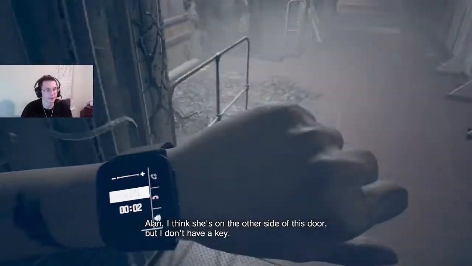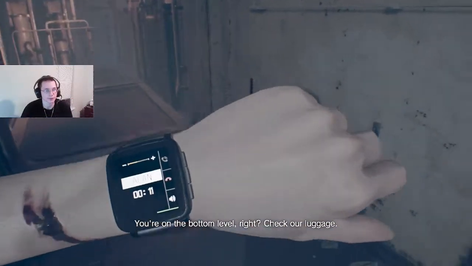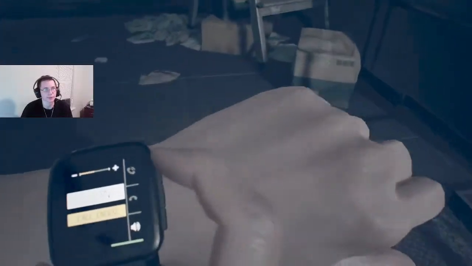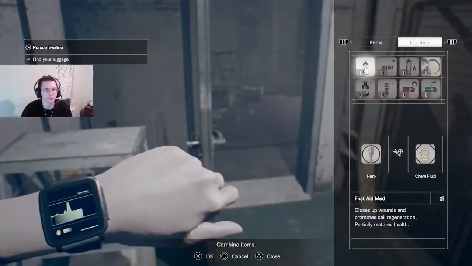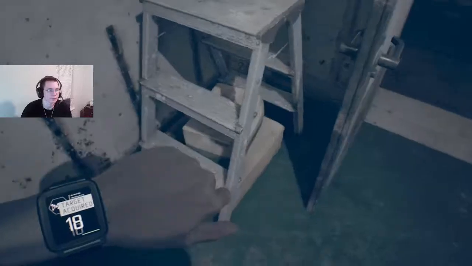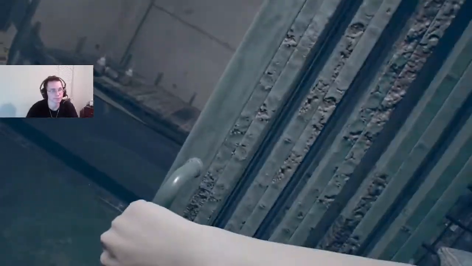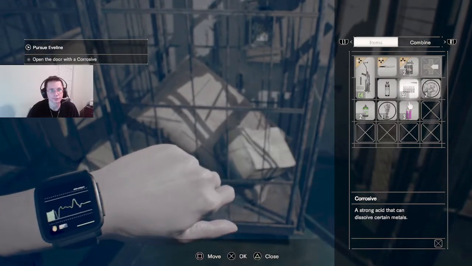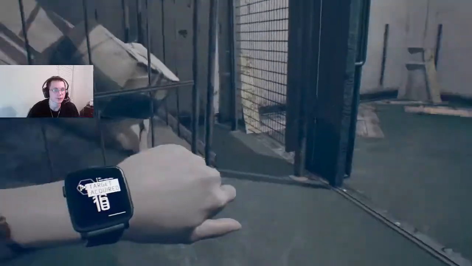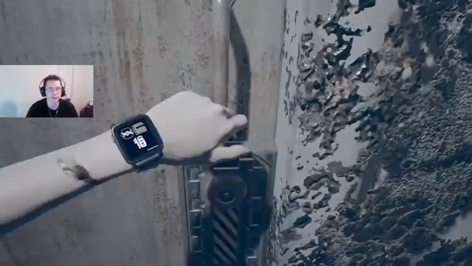Helen, I think she's on the other side of this door, but I don't have a key. Try to melt down the lock. You're on the bottom level, right? Check our luggage. Okay, bottom level, check the luggage. Is that what we're gonna use to melt these? I guess so.